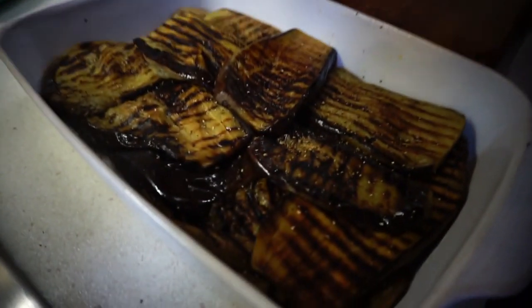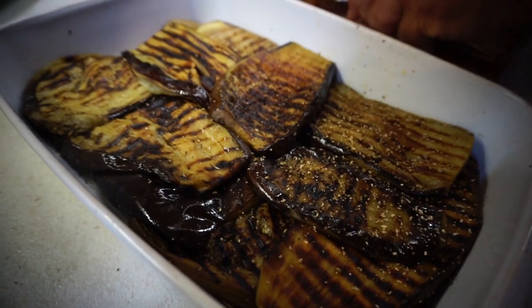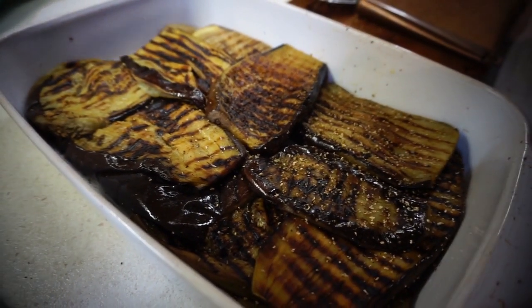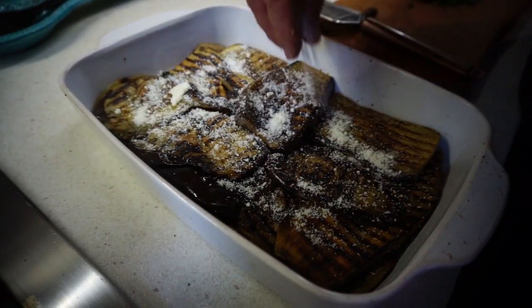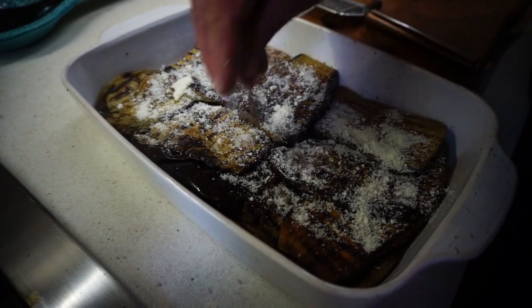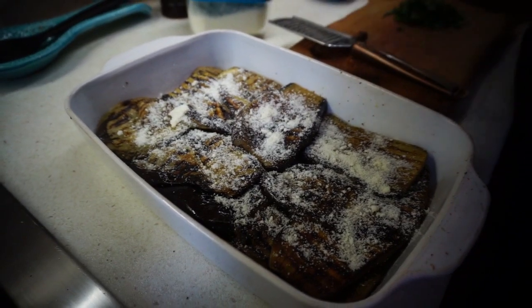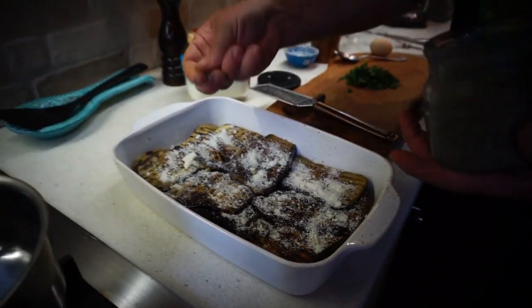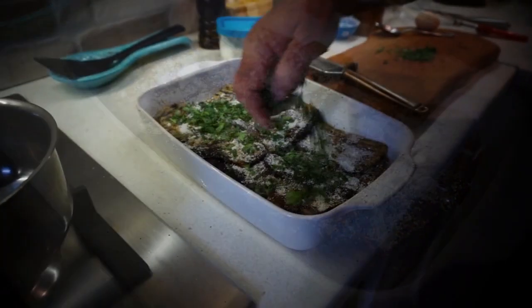And the way to do them is to overlap them. So go halfway, actually overlapping one another. Nutmeg. A lovely fresh nutmeg. Because you're going to use some of the nutmeg in the bechamel as well. Okay. Cheese. I like cheese in layers. So cheese on the aubergines, cheese on the mince, cheese in the bechamel. Plenty of cheese. This is kefalotiri, by the way. You can use pecorino, you can use parmigiano, and a little bit of oregano. Lovely fresh oregano from the garden. Beautiful. Sorry, parsley. Lots of parsley.